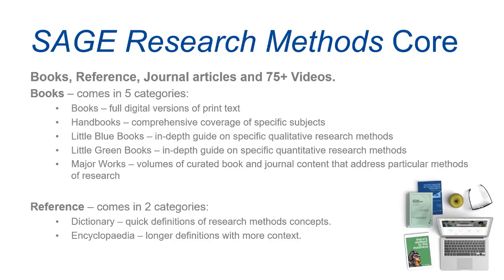We then also have our little blue books and little green books, which are special to SAGE in that they take one particular research method concept and give you a really thorough introduction to that. So they're about the size of a chapter that you would usually find in a larger textbook on research methods. Little blue books cover qualitative research methods and little green books cover quantitative research methods.